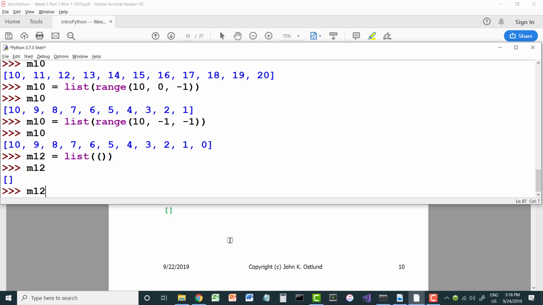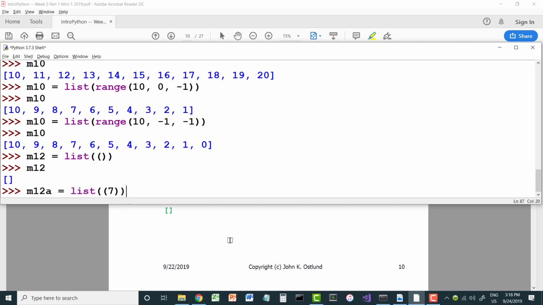What if I say M12A gets list of 7? So, is that going to give me a list of one item, the 7? This is a trick question. How do you create a one-item tuple? You've got to remember that comma, right? So if I say list parentheses and then parentheses 7, thinking to myself that I've created a tuple containing 7, actually I haven't.